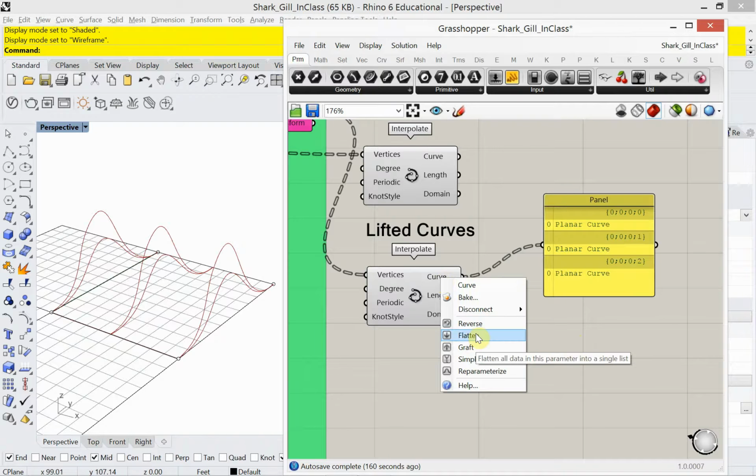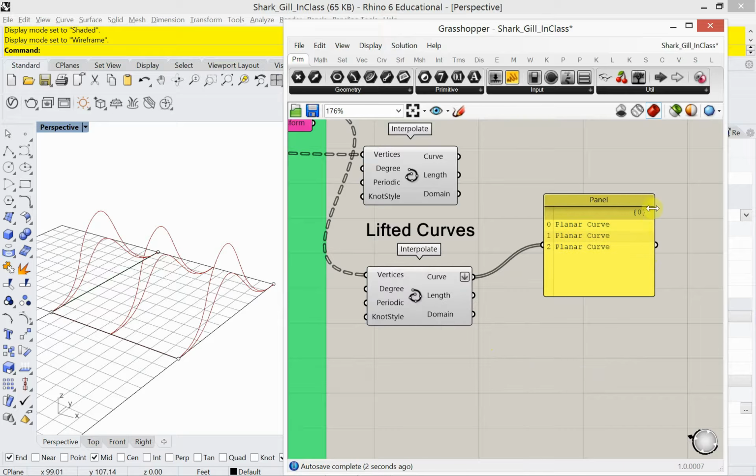So when I choose flatten, you're going to see this go from 3 lists with 1 item. That's one thing I didn't mention, this is the item where it says 0, 0, 0. So if you're taking some notes, here's our path. We have 3 paths, or 3 lists, 0, 1, and 2. And then we have an item in each one of those lists. So when I flatten it, you're going to see one path that has 3 items in it. And here we go, 1 path, 3 items, 0, 1, and 2.